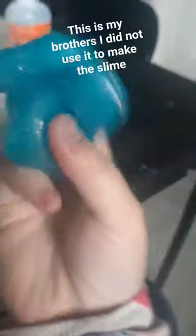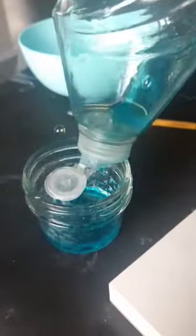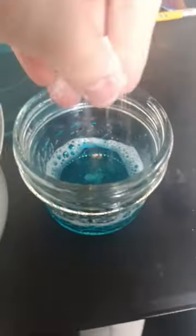How to make this gorgeous no glue slime. First, you're going to take some Dawn dish soap, a little bit of water, about that much, 3 squirts of this stuff, and a pinch of sugar. Actually, 3 pinches. Yeah, that looks good.